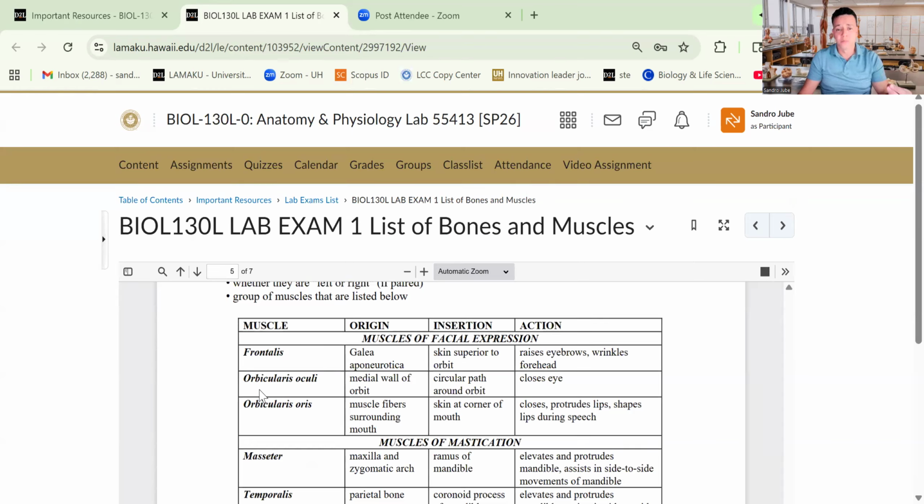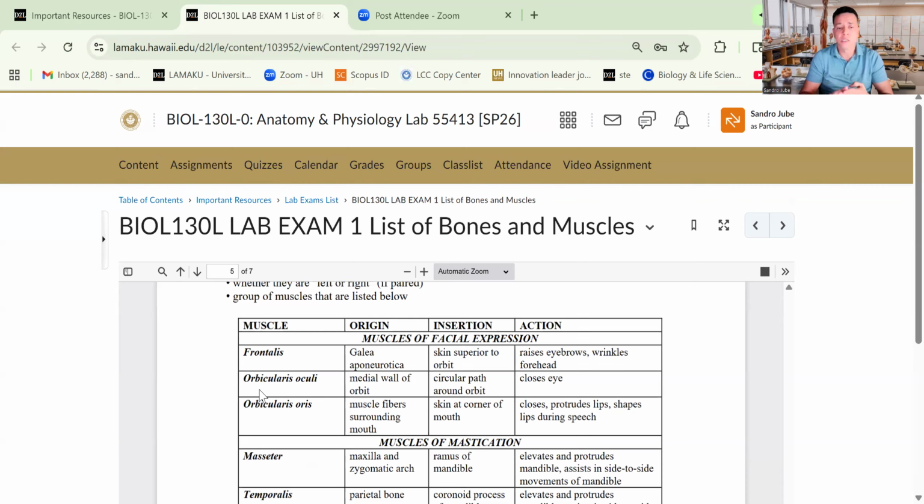So folks, you need to start going through this list right now, today. Okay, because especially for the first exam, we have a lot of bones, we have a lot of muscles. So there's a lot of names of bones and muscles that you need to memorize for the exam.